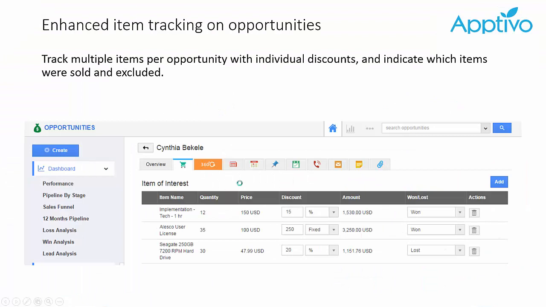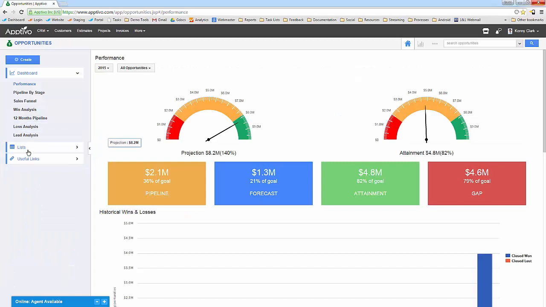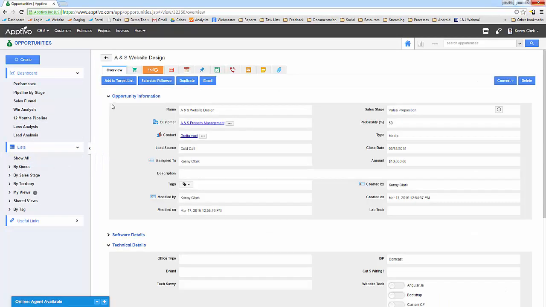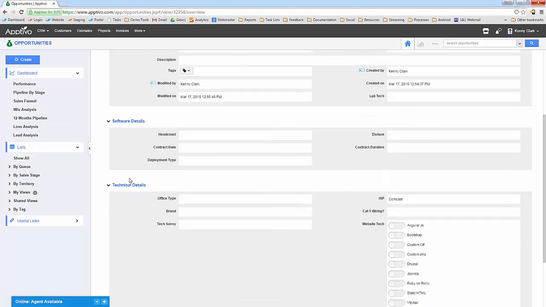We talked about this a little bit a moment ago, where we were talking about automatically being able to roll up this amount and turn that into the opportunity value. But there's also quite a few enhancements just on that tab itself. So let's go ahead and bring up one of these opportunities. So pretty standard as far as how it looks. There are a couple more controls.